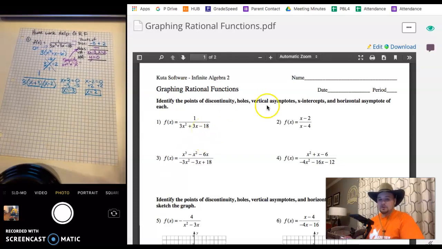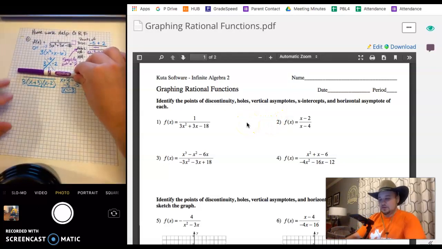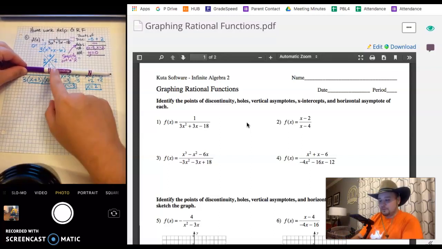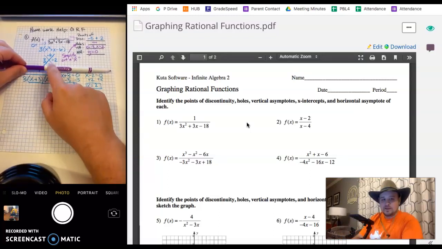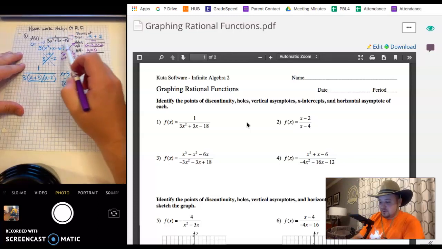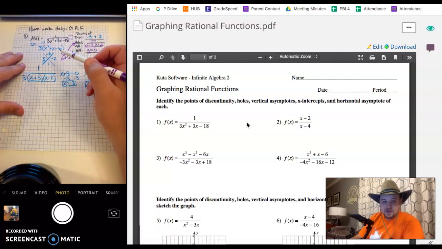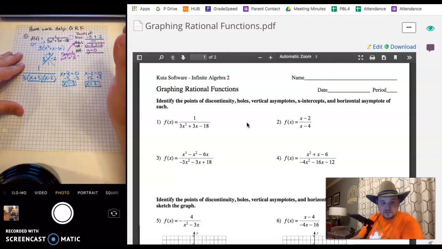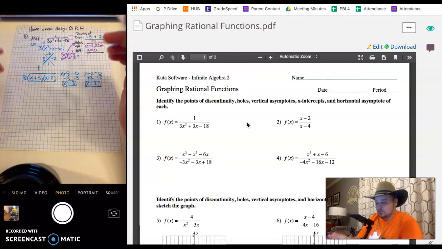But by the way, really quick, we're not going to have x-intercepts. X-intercepts are where y is equal to 0, right? An x-intercept is where we're on the x-axis, meaning that we haven't gone up or down at all. So y, our vertical value, is equal to 0. This function is never going to be equal to 0 because of the 1 that's on top. There's nothing that you can divide 1 by that's going to make it 0, okay? So that's why we don't have any x-intercepts.